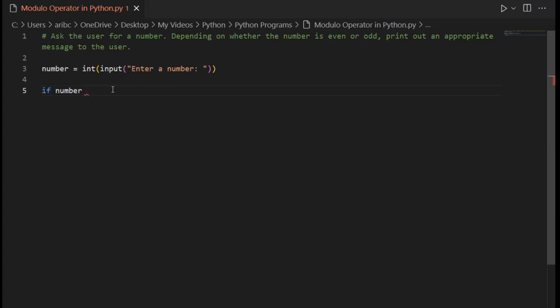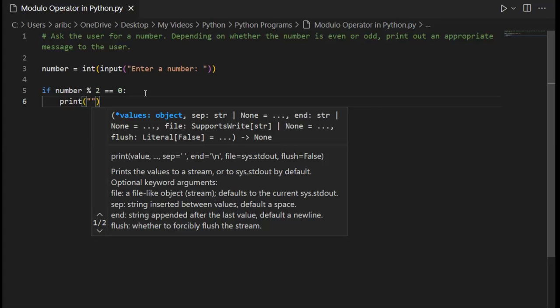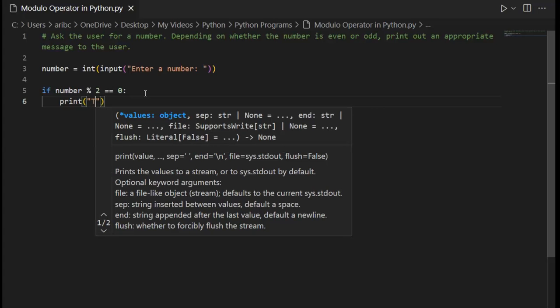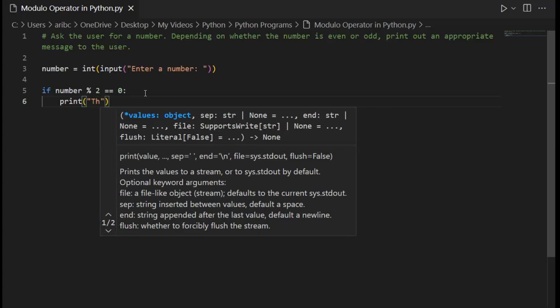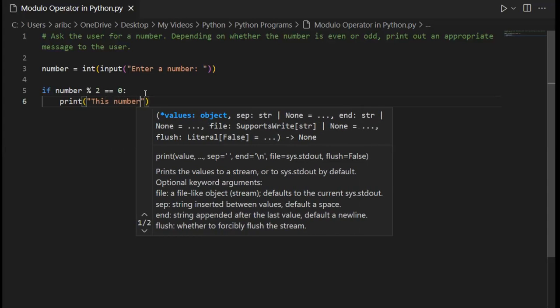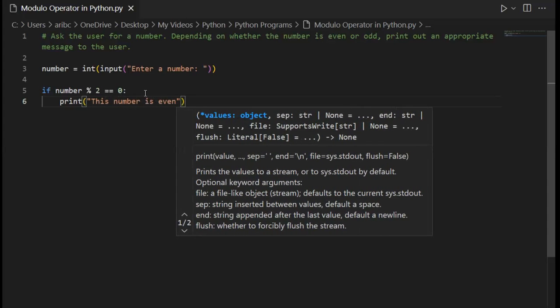So if number modulo 2 is equal to 0, this line is basically saying if the number divided by 2 has a remainder of 0, then the program should print this number is even.